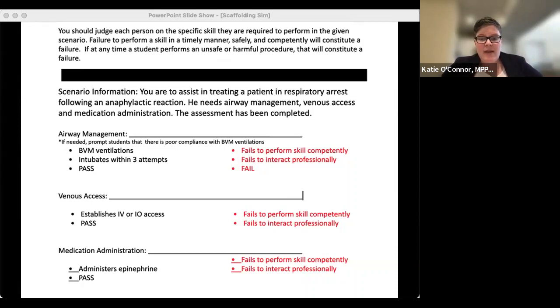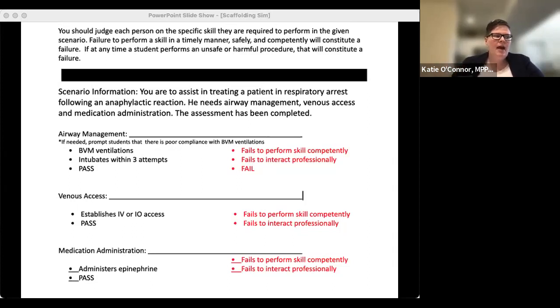They're not doing any assessment. That is not what this is about. I shouldn't say not any assessment. They're doing their primary assessment and they're reassessing their interventions. But our evaluators are really looking at 3 things. And we had multiple evaluators in there since we had multiple students being tested or checked off at the same time. But hey, airway management, are they successful or unsuccessful? And they need to be able to perform the skill competently. I don't necessarily care what their backup plan is. I don't necessarily care what method they ended up using to manage the airway. I just care that they've done it competently at that point.